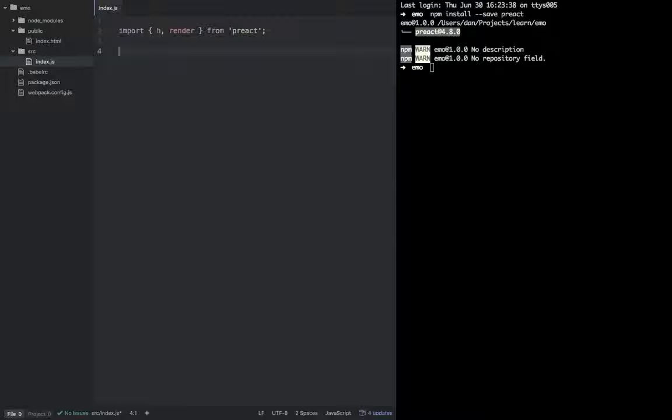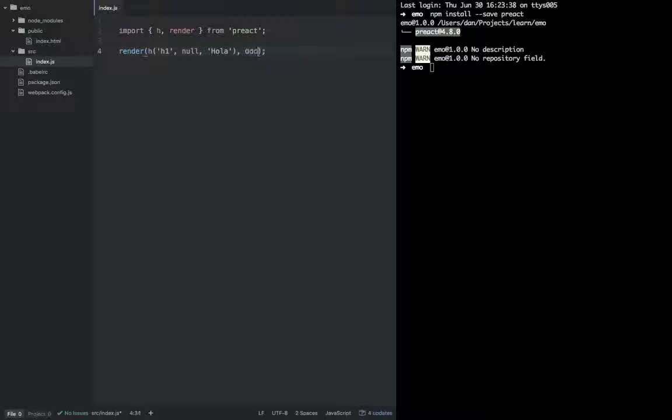So what Babel does with the plugin is to get our JSX, which is our HTML-like UI syntax, and convert that to h calls, right? You can even not use Babel, you can use hyperscript. For example, let's create an H1 with a text saying hola, which is hello in Spanish.